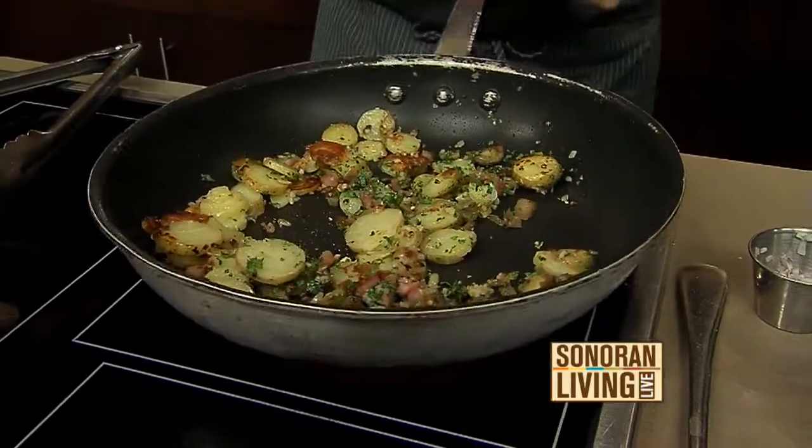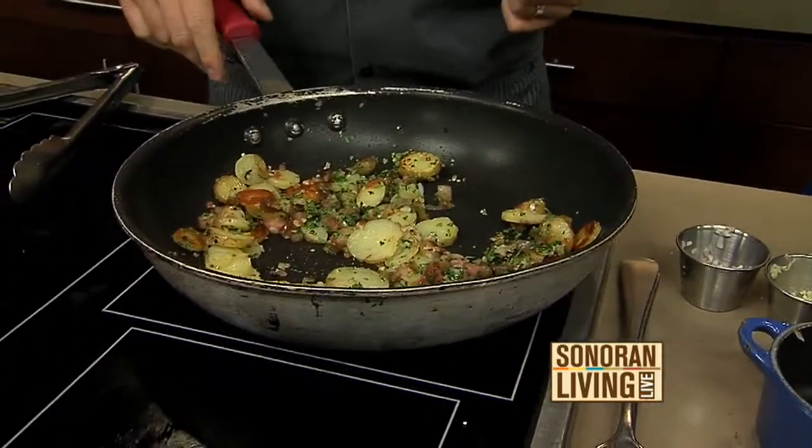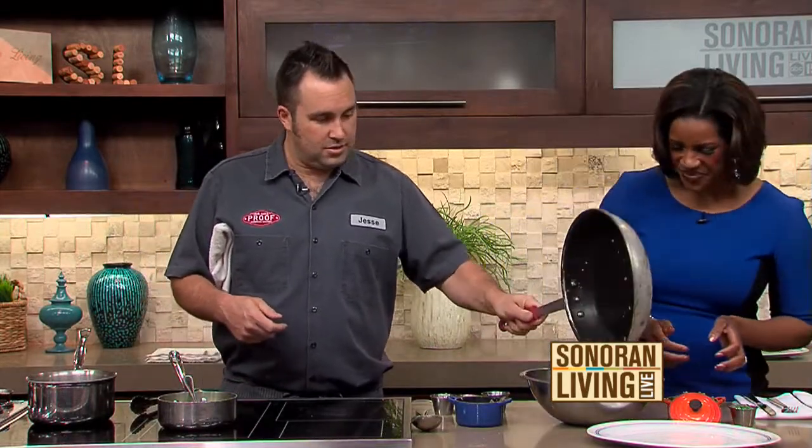Tell us about other things on the menu this summer and spring. We've got some baby fillets coming from Cedar River — Arizona-raised cattle. Those come with creamed greens, so I'm using whatever greens I can get. Part of it when you're working with the farmers is you have to be willing to use what they have. The beauty is the menu changes as the seasons change — the fruits and the veggies as they age out, then you change the menu. You have to be flexible. So those potatoes go into there.